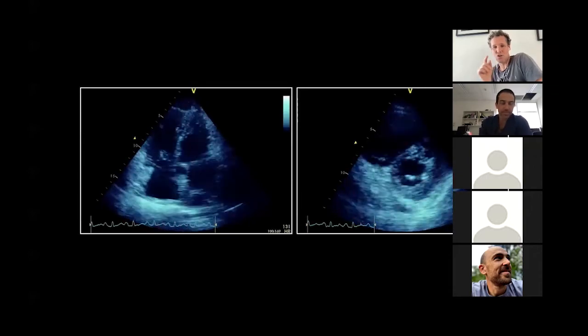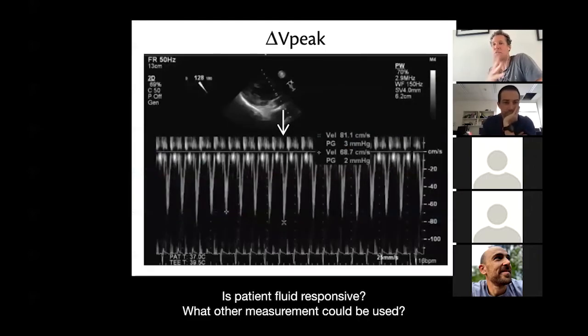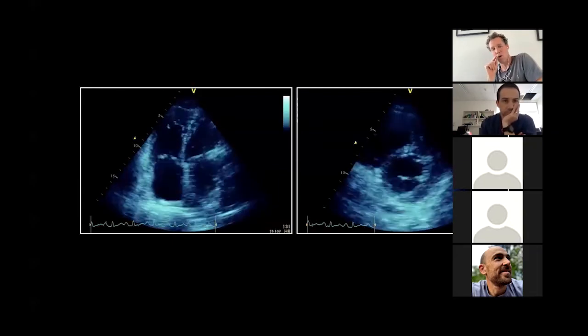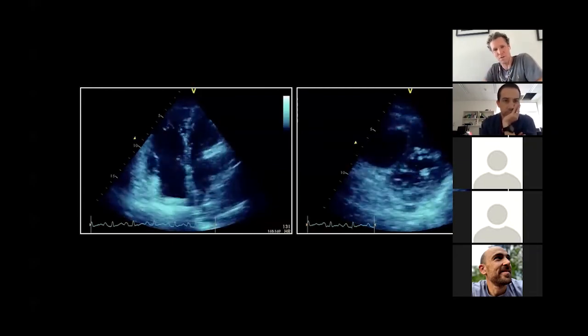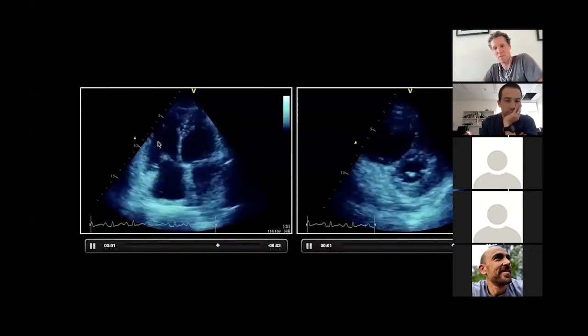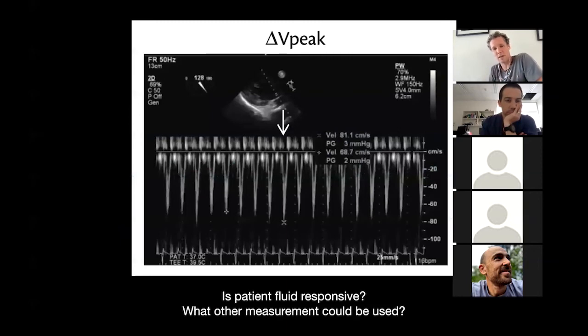Let's say that then the trainee would say to you, but the patient's still fluid responsive, because I did that maneuver that you taught me, and here I can see that I've got significant variation in the Vmax of their VTI of their aortic valve. So I've kept on giving fluids, but they're deteriorating. So Sid, my question to you is, in the setting where we've got RV dysfunction, septal flattening, and a big RV, why are we seeing this maneuver here? And is this patient still fluid responsive?